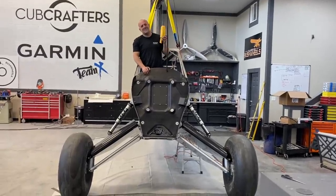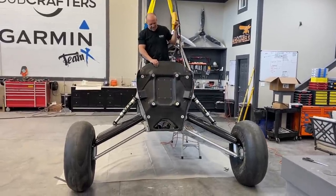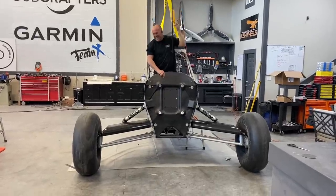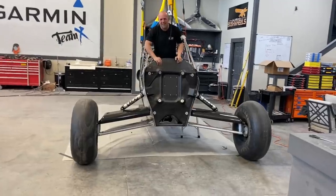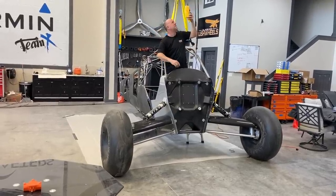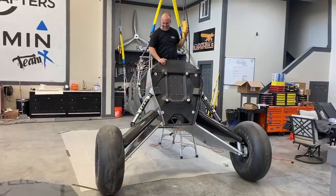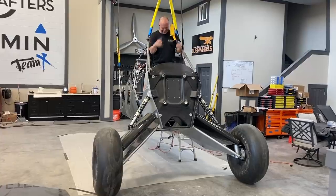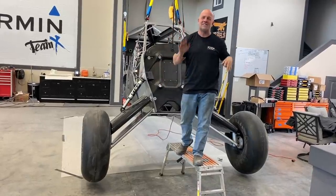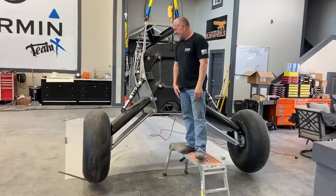This is my suspension test — not really, the shocks aren't charged, but this will give you an idea of the movement. That's my low-rider space right there. It just looks extra low because I dropped the belly of the plane so far to do the geometry to make this gear work. That's what 20 inches of travel looks like. Awesome! I can't wait to do some drop tests, and more importantly, I can't wait to get the plane done and go run it through some ruts on some backcountry mountaintops that I've wanted to land on. I built this to see if we can do it.